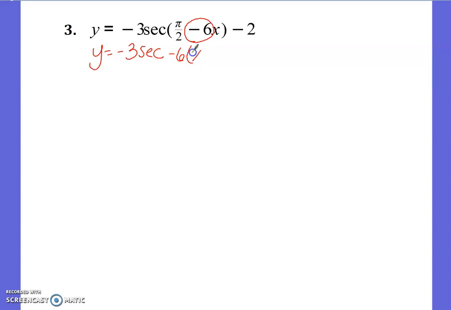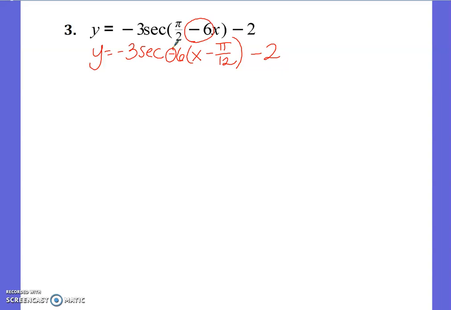So I'm going to put the x forward. If we're dividing by -6, that's the same thing as multiplying by -1/6. So when you multiply that pi over 2 by -1/6, you get minus pi over 12. And what I like to think about is if I were to distribute that -6 back in, would it simplify down to pi over 2? And yes, it would.